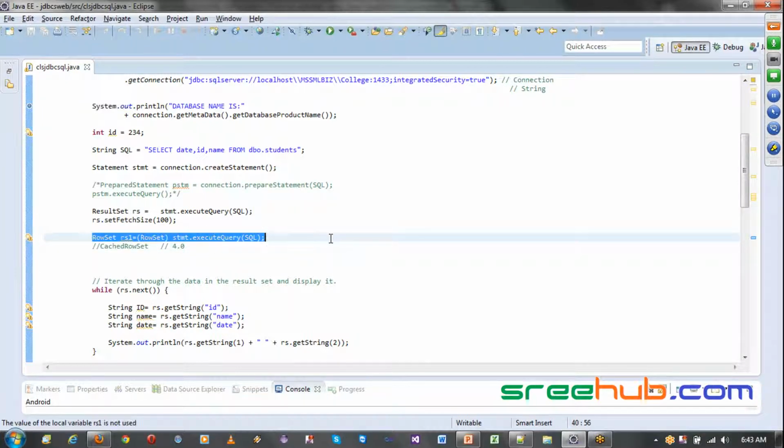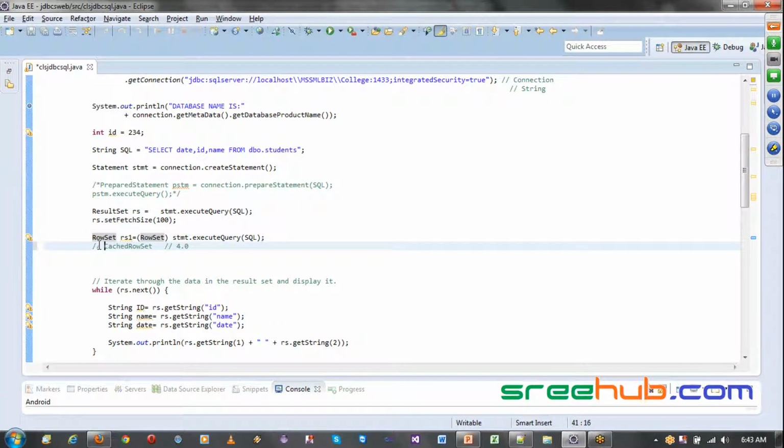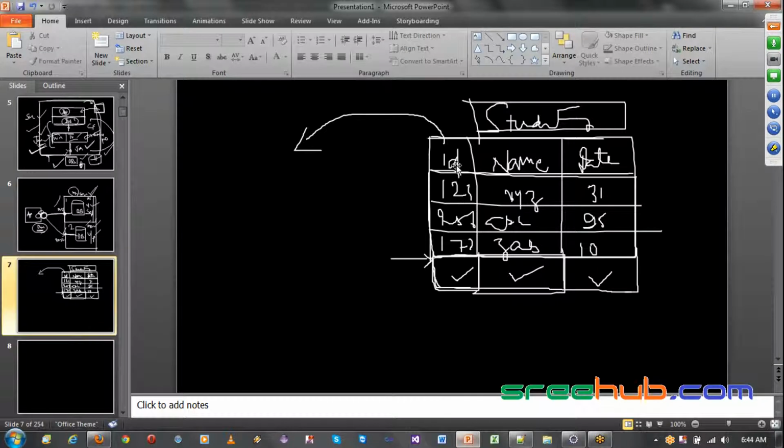If there is any situation where you have to get all the rows, you can go for RowSet, but you have to be sure whether you want to go for RowSet or not, because RowSet will take the highest bandwidth if you are fetching some bigger data. The data fetch will not be small. As we are checking here the student table, where we have only 3 students, it will not be the real-time situation. There can be hundreds or thousands of students in a college, and you're fetching the whole data and taking it out in a ResultSet, which is client side.